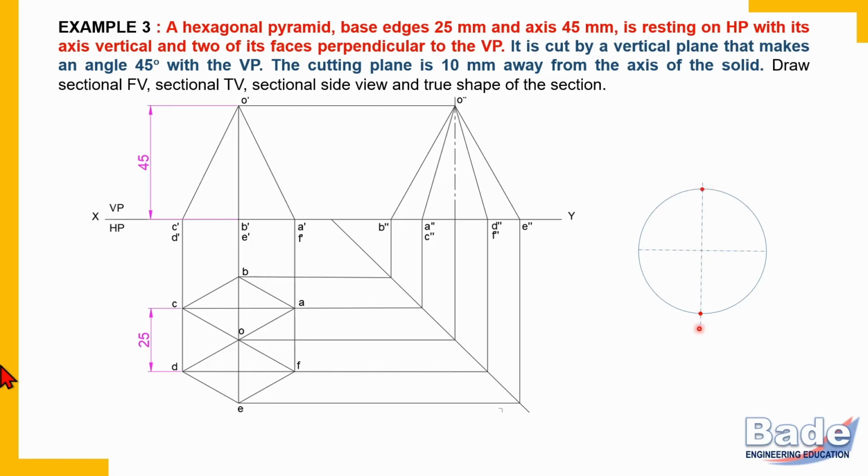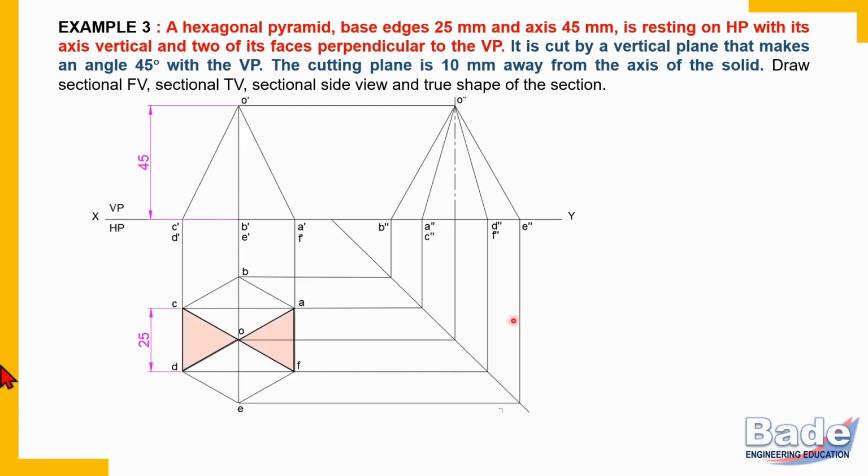And from these ends of vertical diameter, you cut the circle. Take radius of the circle in compass and cut the circle on both the sides. Check what I mean. So cut on this side and also cut on this side. Now from lower cut on both the sides of the axis. Now join these points to form the regular hexagon. So this is how you are going to draw hexagon here. Apex, of course, center of the circle. Now join apex with all base corners. These are all face edges. And this is how first stage is over.